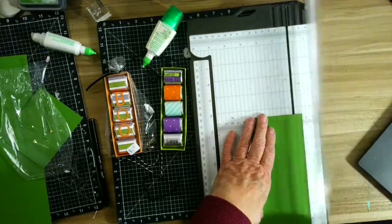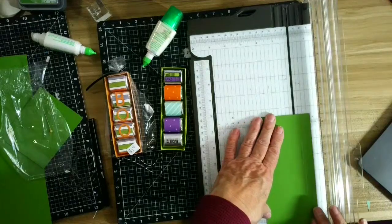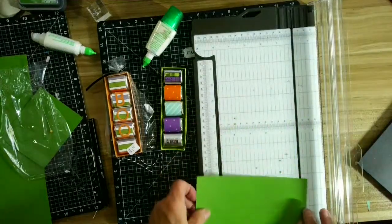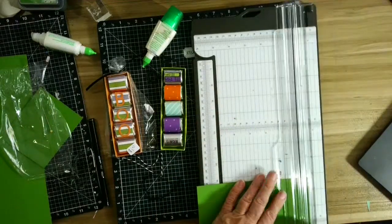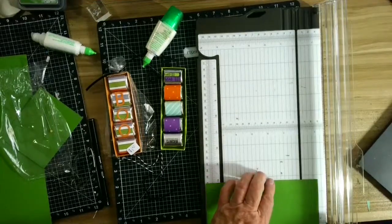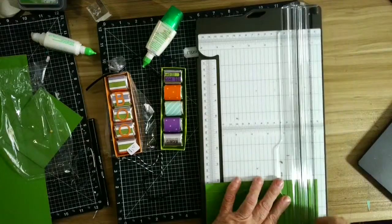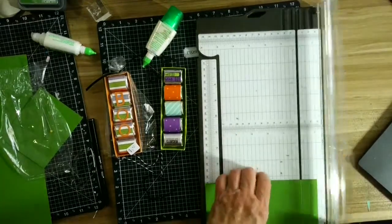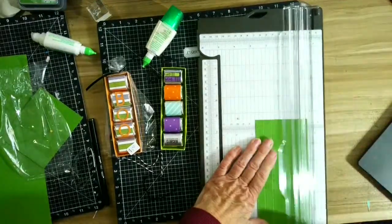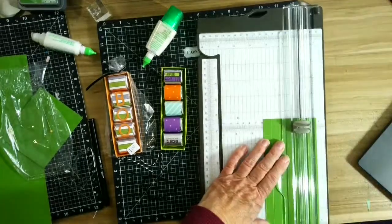And so let's go ahead and we're going to do a 1/2 inch, and I go back and forth a couple times, and I'm going to do another 1/2 inch along this line. I'm going to turn it, and I'm going to go a 1/2 inch, and I'm going to go another. Is that really 1/2 inch? I guess so. I'm doubting myself. A 1/2 inch here, rotate, 1/2 inch, complete inch. I'm going to move this up a little bit.